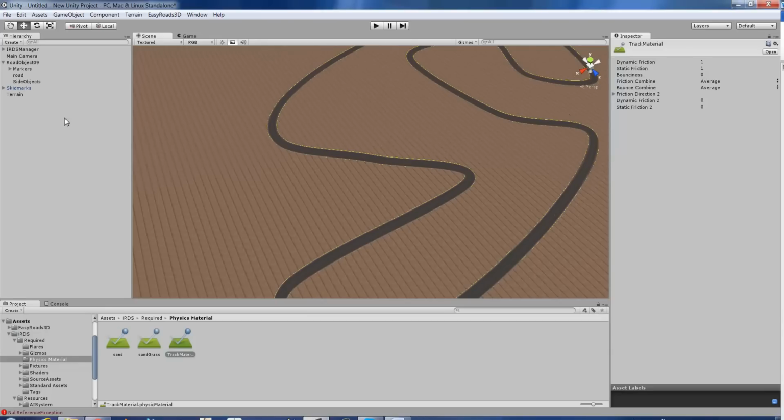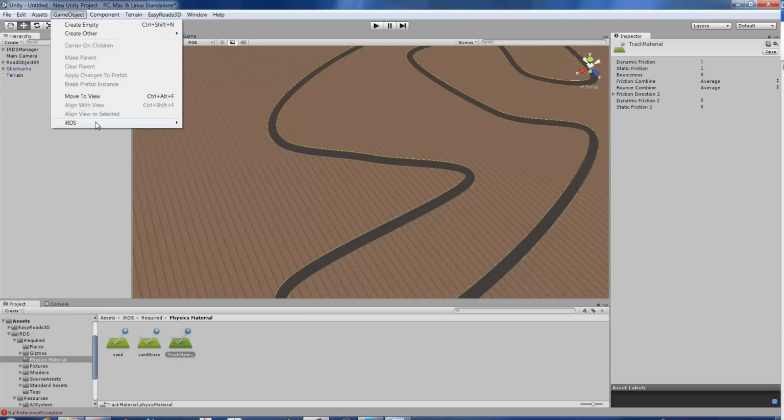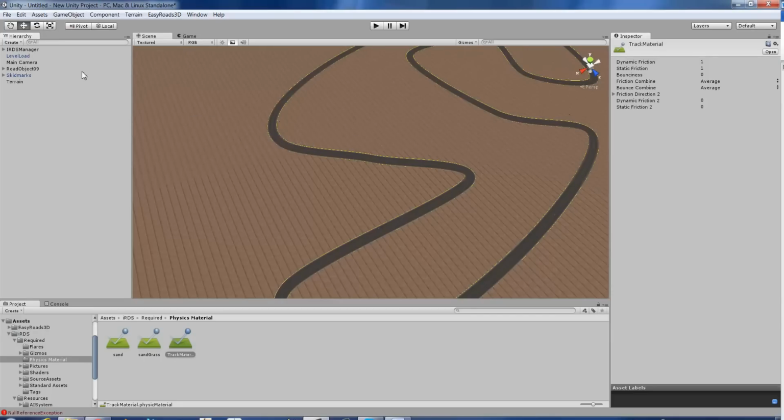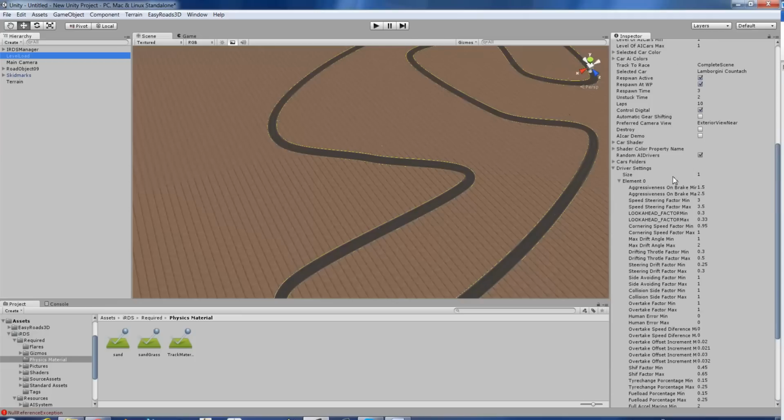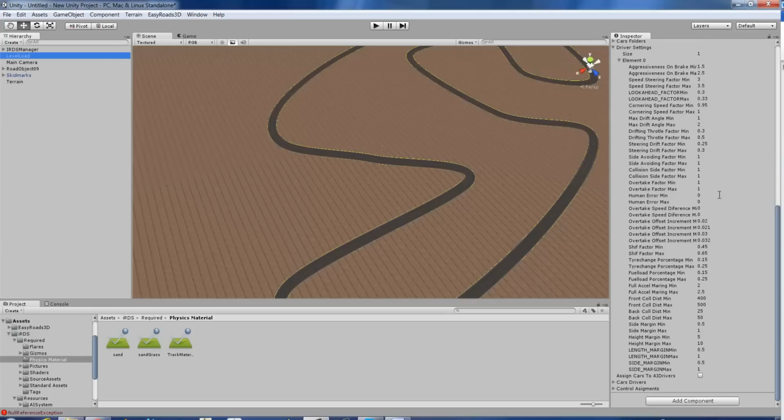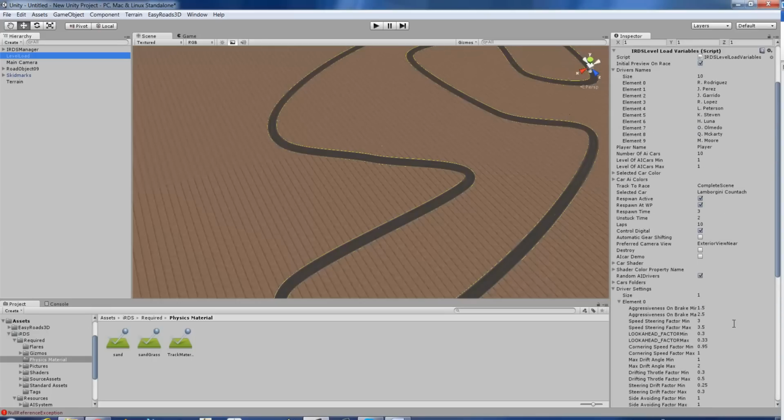Right now the only thing that needs to be done is to go to the iRDS menu, add the AI system, and add level settings. This will add this game object over here, which has all the settings of this level or this track. It comes with some default settings that can be used as they are just to test the track.